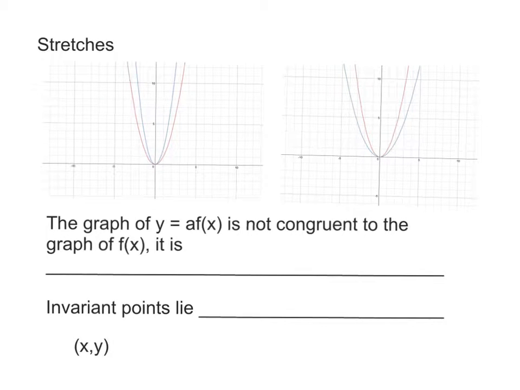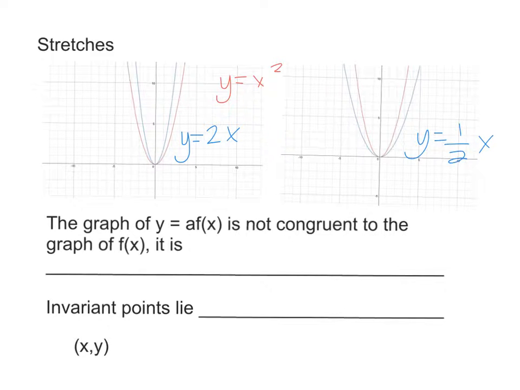So we've already talked about two types of transformations. Translations and reflections. So now we're going to talk stretches. And you were asked to make these graphs. The first one you were asked to do y equals x squared, which is the red one on both of these graphs. And then y equals 2x. And the other one, was it y equals 1/2 x? Yep, y equals 1/2 x.